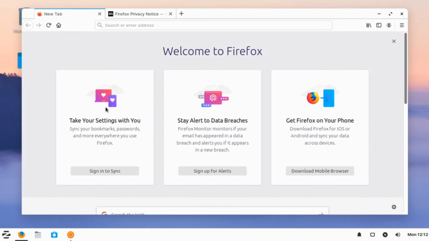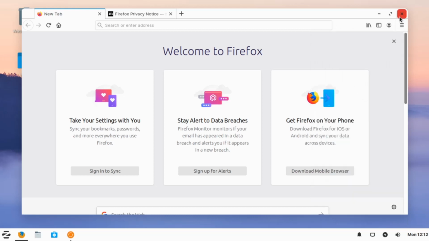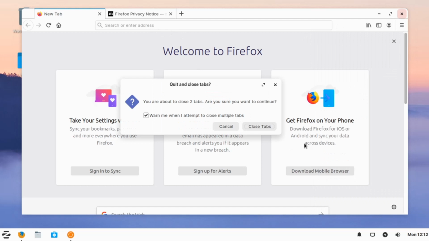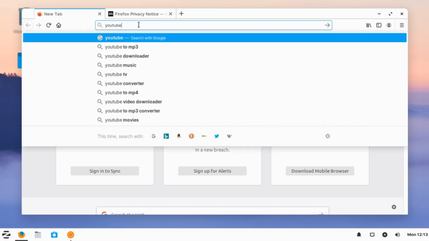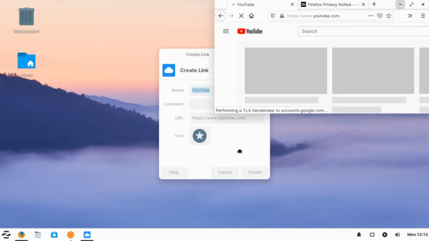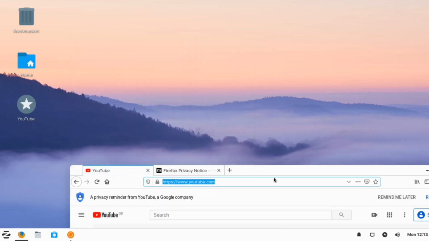So very simple, just Mozilla Firefox, it's nothing different, and yeah, nothing too interesting here. Just Mozilla Firefox, so you can browse the internet. What are you doing? Warn me, no. I'm just going to close that. I'm going to go onto YouTube. Does it work from here? Hang on. Yes. What are you doing? Right.